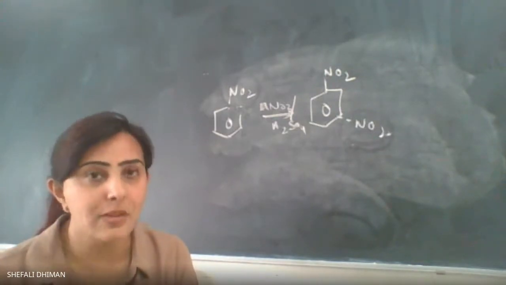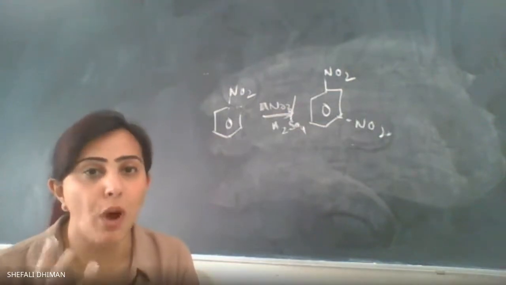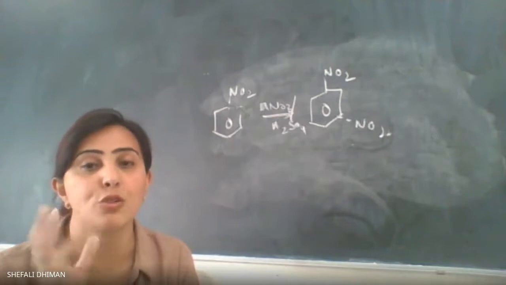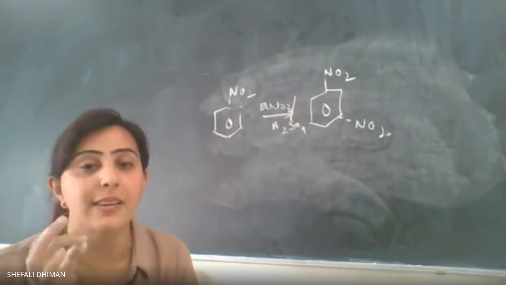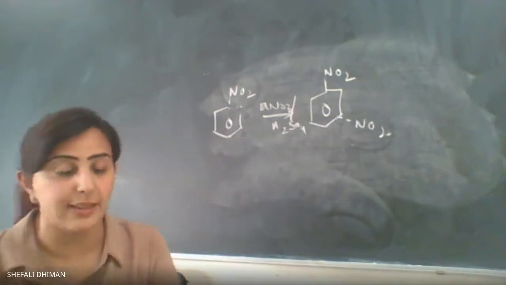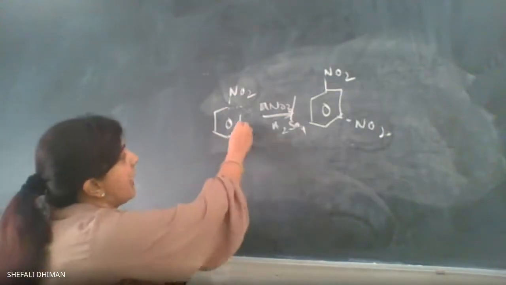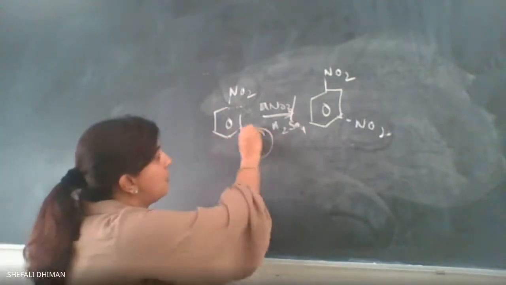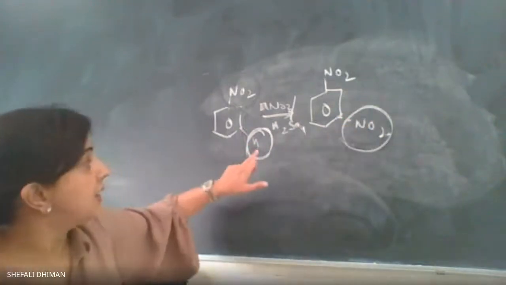Once that happens, you have to wait for the contents. Why is it so important to add the contents in installments? Because the nitration requires time. What are we doing? Let us write the reaction. I am writing the reaction, there is hydrogen present. I am replacing a smaller atom with a bigger one. So you can see the replacement.